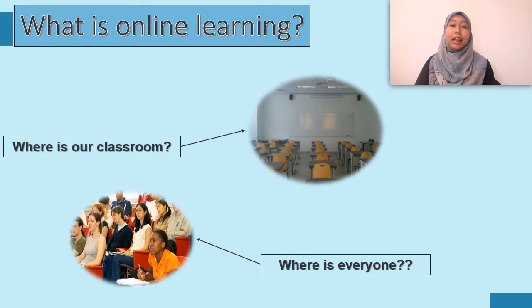So, what is online learning actually? Online learning is a way to deliver learning remotely to those who choose not to attend from a physical location. It is delivered via a learning management system, known as LMS, that allows instructors to create and add content, assignments, and activities that students can access with an internet connection on a computer or mobile device. Utilize the method to receive a formal education and allow instructors and students to create a learning community for their classes.